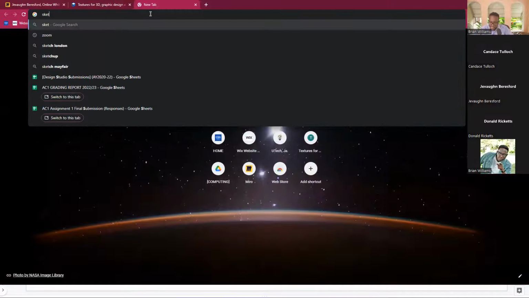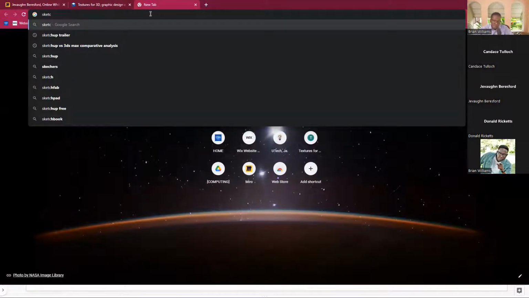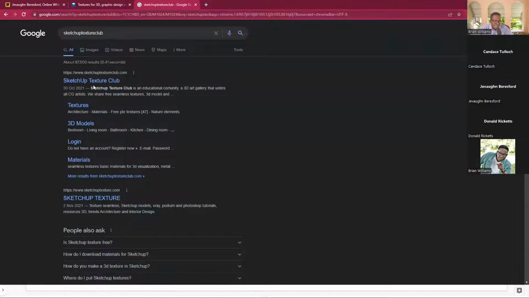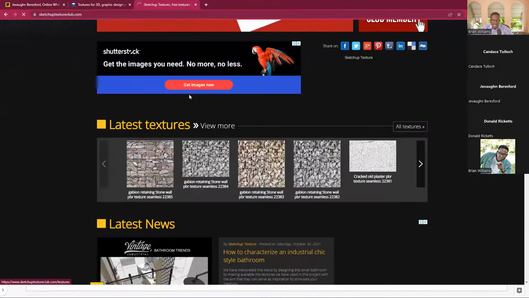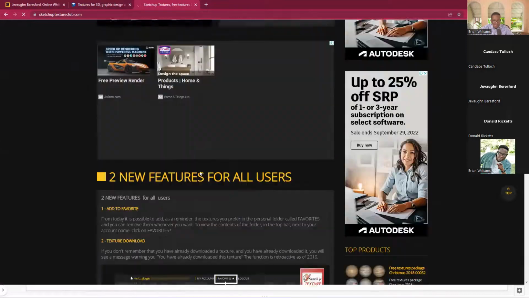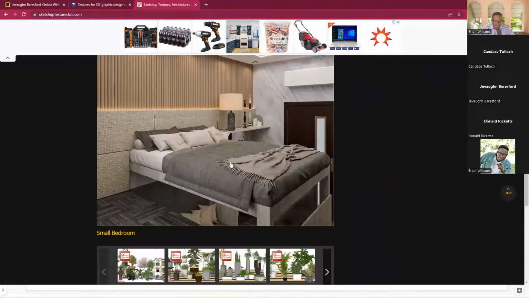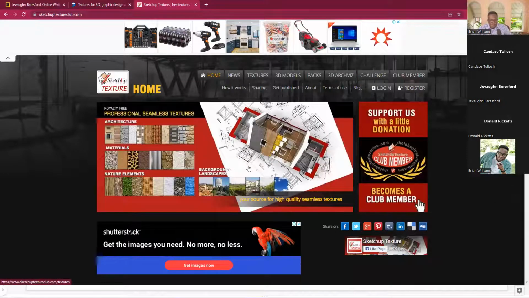Another one is SketchUp. Texture Club, is that the name of it? SketchUp Texture Club, I think it is. Yeah, and they give out a couple of free ones per day. You can even get PBR textures, which are for more advanced 3D programs.